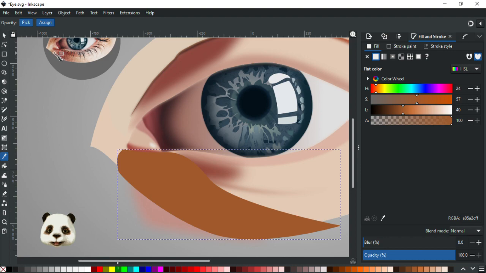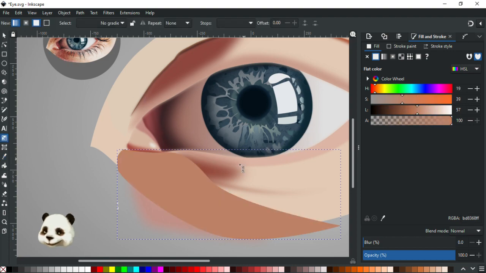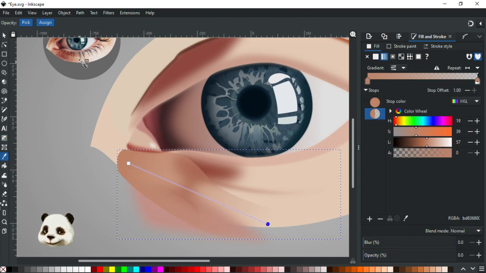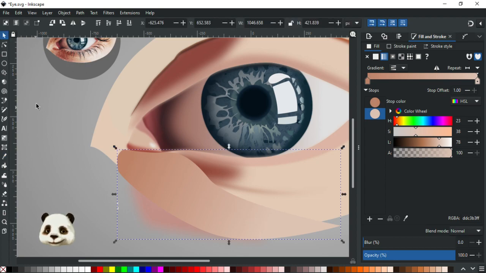This is a little darker on this side. I'm gonna create a gradient on this, and this one is sort of like this. And it needs to be, oh shit, it needs to be somewhere around this spot.